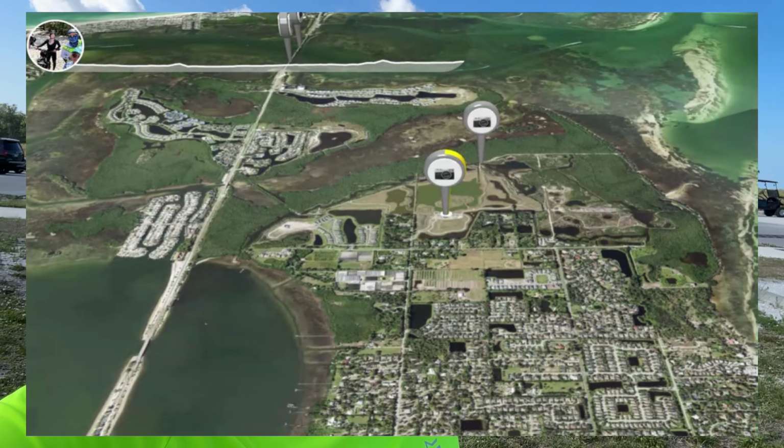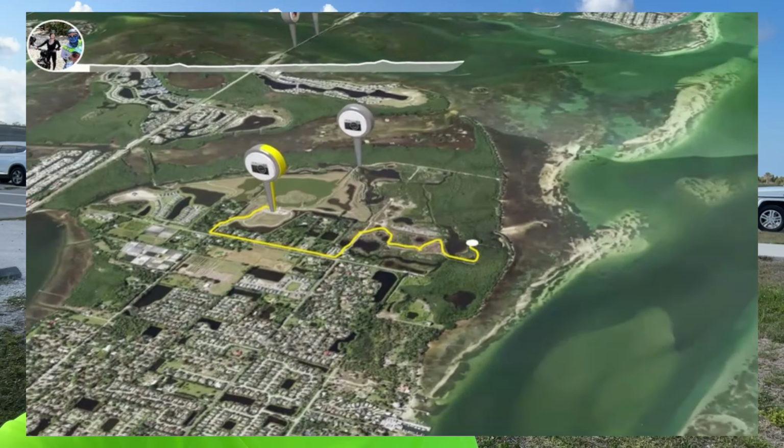Here we go. All right guys, I'm here at Robinson Preserve and going to take a look at the parking lot. One thing I noticed is that the trails immediately around this parking lot are only for class 1 e-bikes. Class 2 and class 3 are prohibited. So I was looking at the map, and we're going to park here, unload, and then backtrack out of the park on the main road and circle around to an area where I believe class 2 and class 3 bikes are allowed. Then we're going to ride the perimeter of Robinson Preserve, and from there head on out to Anna Maria Island. So that's the plan right now.